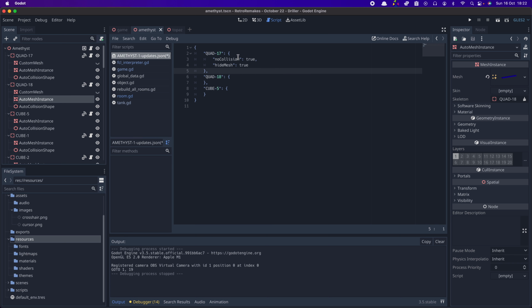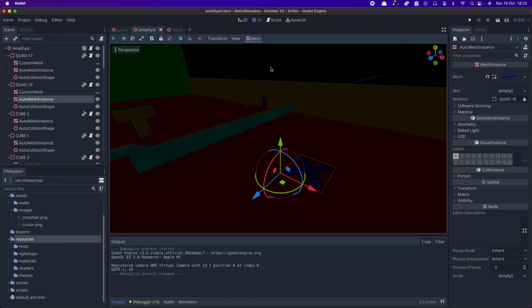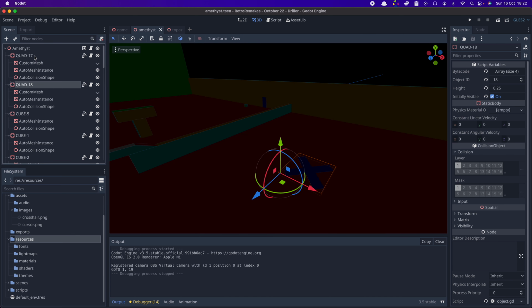So, two flags in these two quads. One is to say no collision, and another is to hide mesh. I'll explain why the hide mesh in a moment. But the no collision thing, if you look over here, this is the node tree for the room, and these are the two quads.